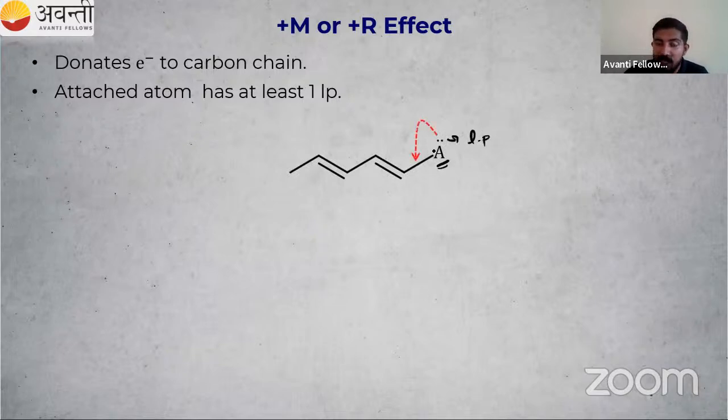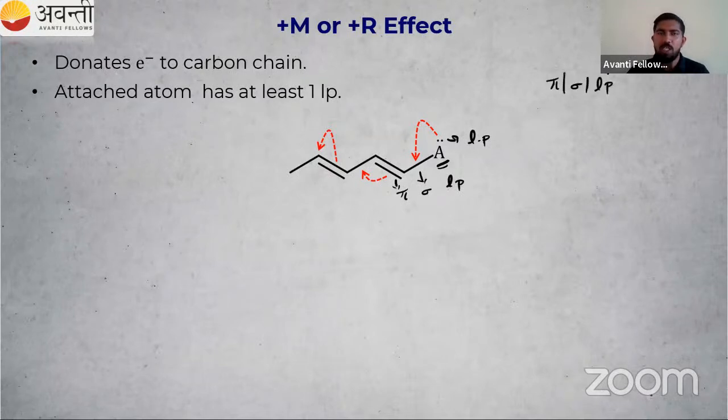So what is happening in the next step? He is giving money to me. Then a pi bond is present, and carbon is tetravalent. So in order to maintain the valency, this pi bond will be shifted. Again, a charge will be formed, a resonance. We discussed this example in the last class. So what is happening here? There is a pi bond, there is a sigma bond, there is a lone pair. So if there is pi, sigma, lone pair, resonance is possible.